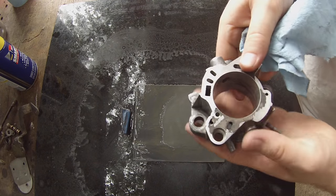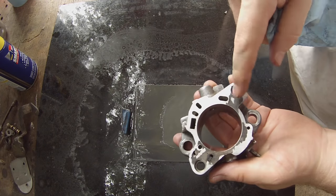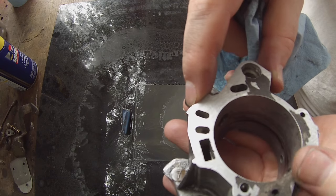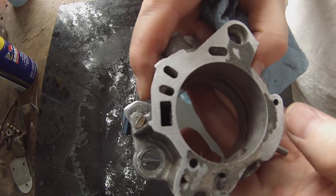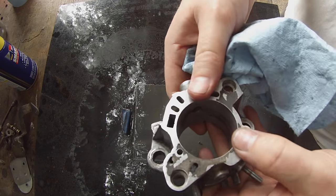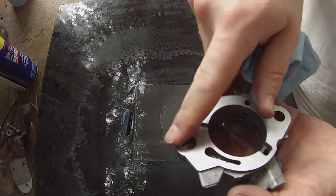So we'll just work on this side. I'm going to get a razor blade and scrape off some of this gasket material. And we'll lap in this side again. You've got some really nasty deep scratches in there. I don't know if that's sandpaper or maybe somebody took a file to it. I'm thinking sandpaper. Nonetheless, we've got to clean that up so we get a good mating surface for our gasket.